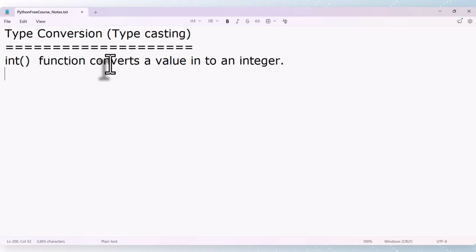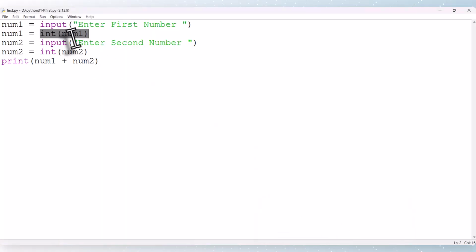It is commonly used when working with age, marks, quantity, salary, number of employees. In all these cases, we can use this typecasting function. Otherwise, the input function will be considered as a string, and string plus string is considered as a concatenation.